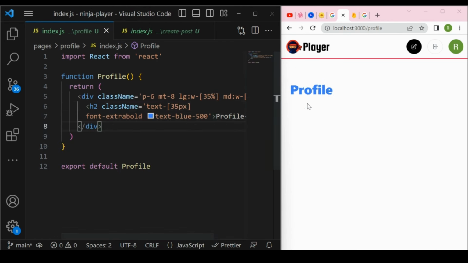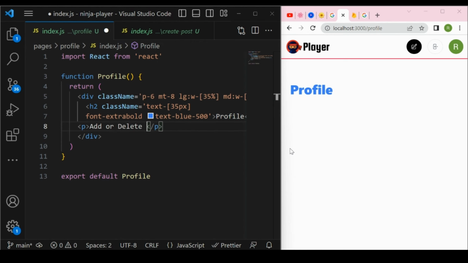Like this, perfect. And then I will write one tag here, like add or delete your post. Or just write manage your post. Manage your post. Like this, perfect.